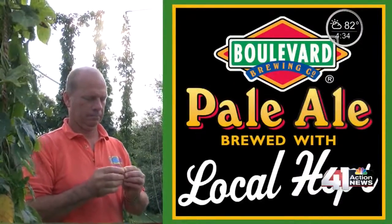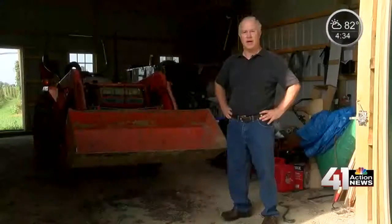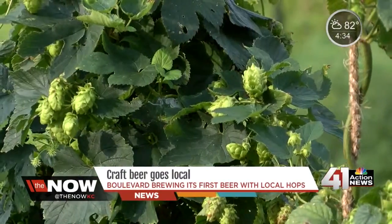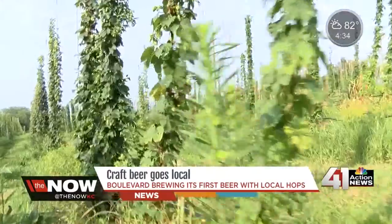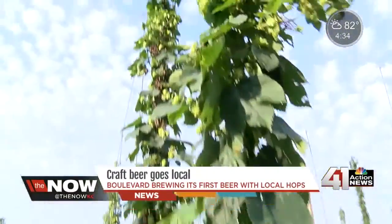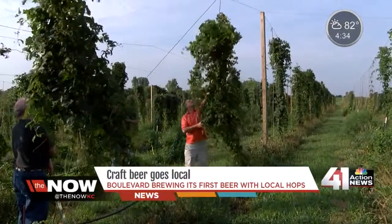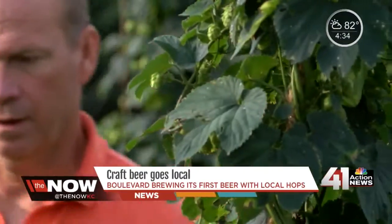There are attributes to having fresh hops in your beer that you can't get with a frozen or dried product. There are 4 aroma compounds. 2 of them are very volatile and don't survive the drying process. So if you can use fresh hops, you get more aroma. More aroma can influence the taste of the batch, which can make for a better experience for beer enthusiasts.